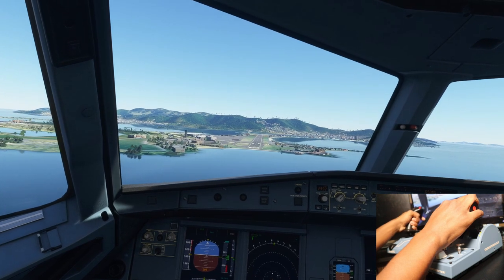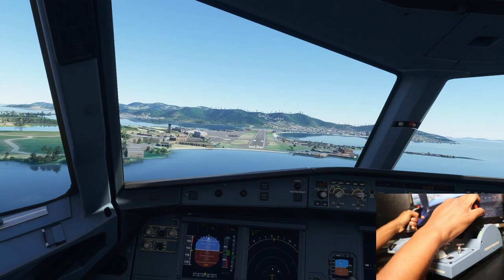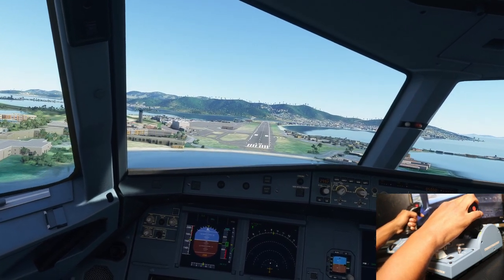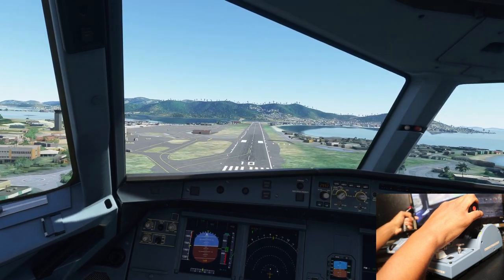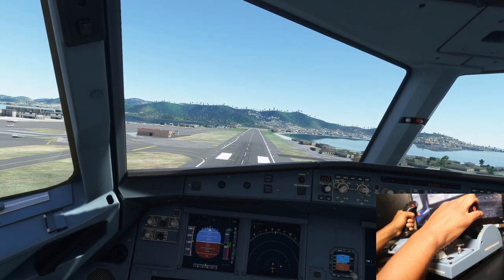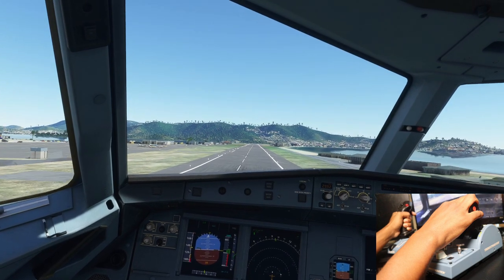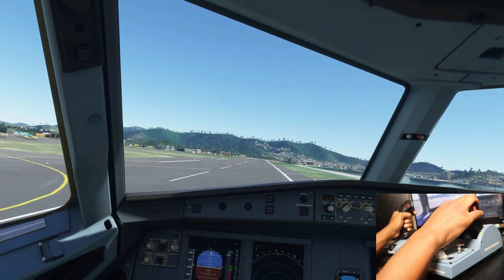I'm coming in way too fast. Gotta get better at staying on the glide slope. I'm up, I'm down. Coming in way too high. This would be a go around. 100. 60. 50. 40. 30. 20. Retard. 5.